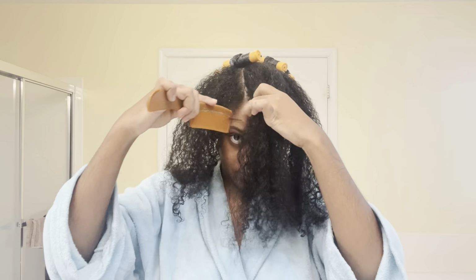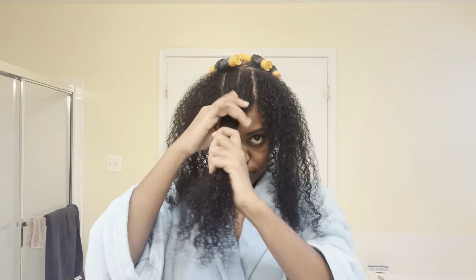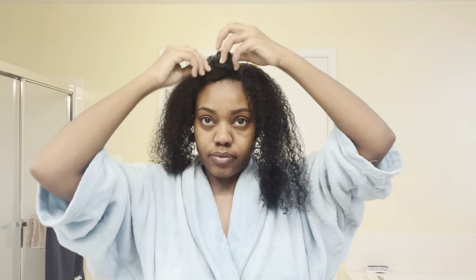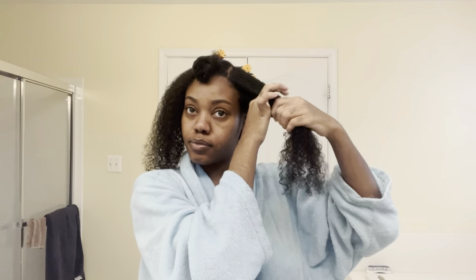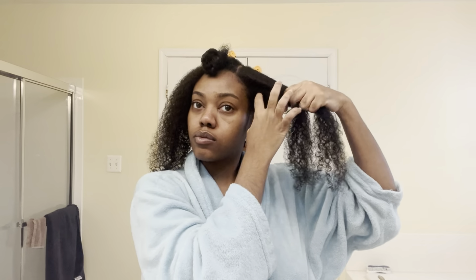So I didn't want a middle part or a side part, so I just wanted like a fro and then some bangs. So I sectioned off that middle part. And then I sectioned the sides of my hair.